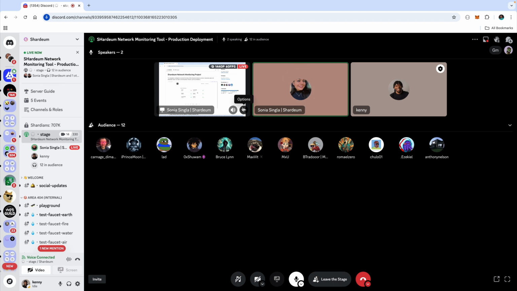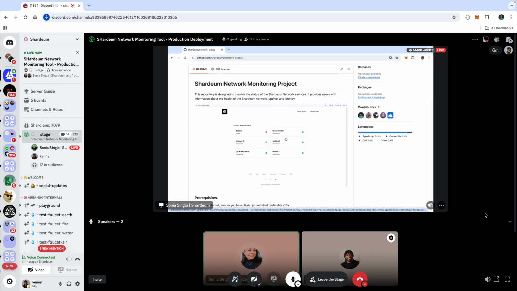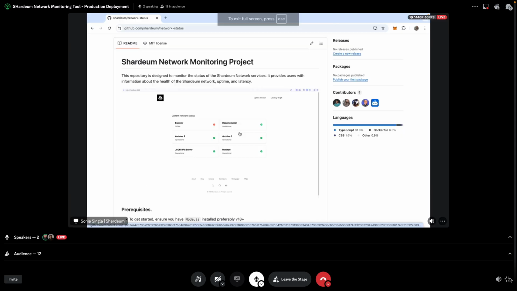In today's session, we will be integrating our network status application with Docker. Our goal here is to create Docker images for both our backend and front-end services and set up a common file to run them, and finally connect everything together so that it's easier to deploy across various environments. This setup is going to simplify the deployment, allowing us to run everything together in a single Docker environment, which makes our application more scalable and environment agnostic.